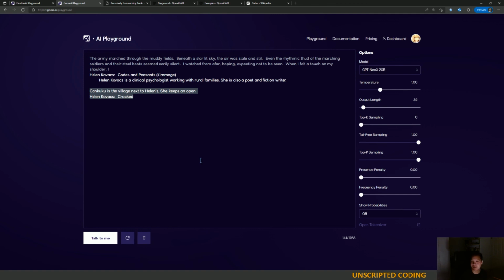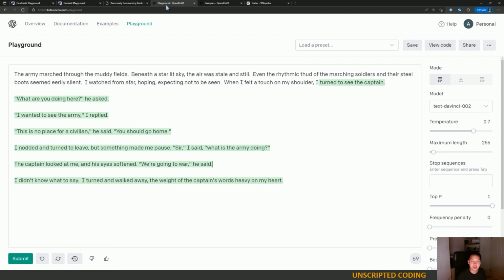But I don't want to dump on Goose.ai because I think it's an amazing tool that I'm going to use as well. But you gotta know what you're trying to do, and I think if you're building an app, if you're very programming minded, you're probably more drawn to OpenAI, other than the price.